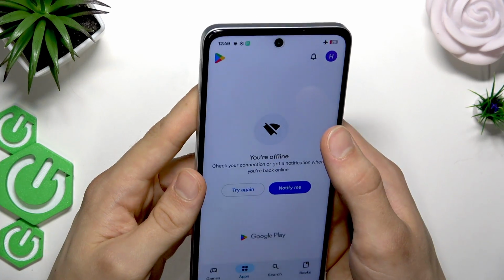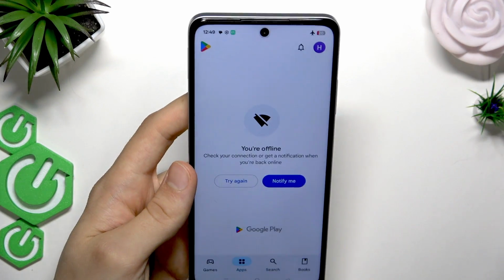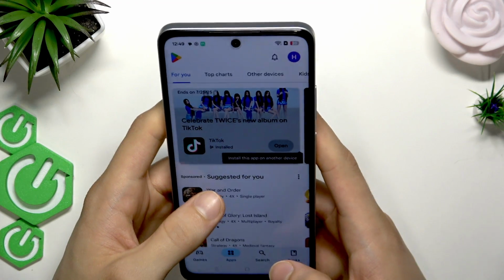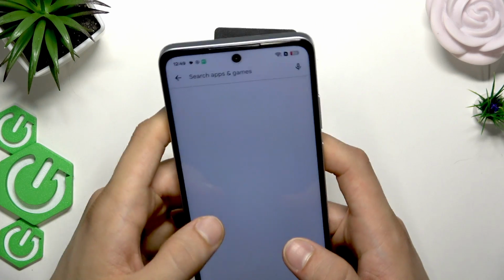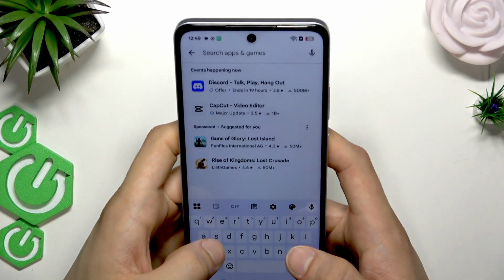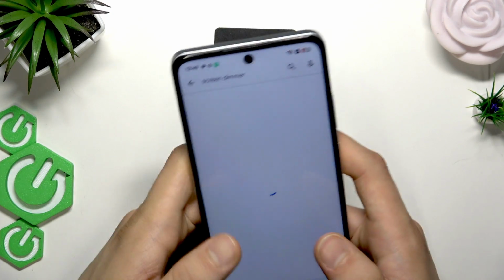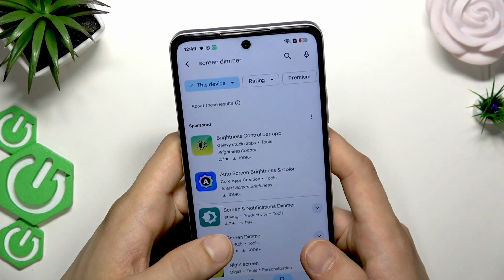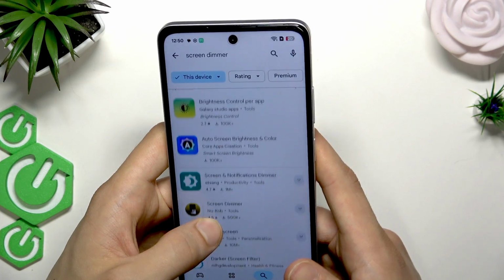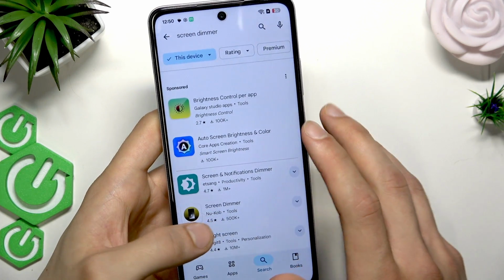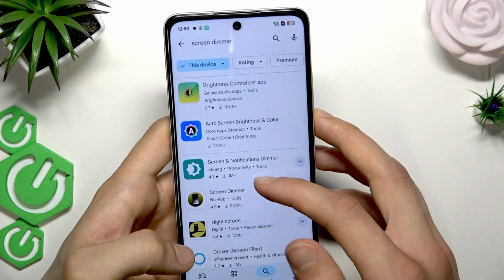application and search for the screen dimmer application. Give me a second. Okay, so in the Play Store, search for the screen dimmer application, and then select one of these applications.